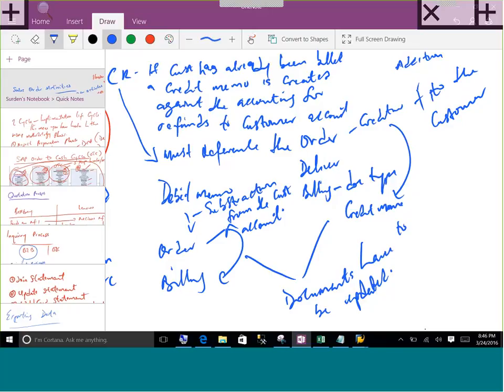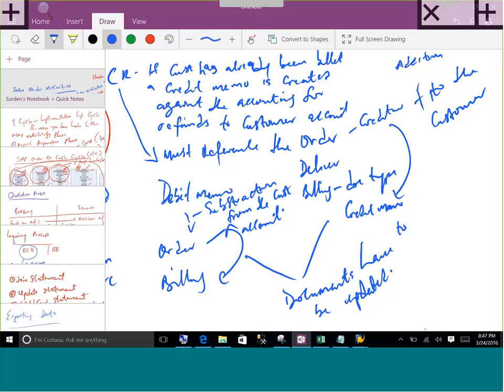We want you to return it, and the customer said, you know what, I'm going to keep it. Once you say I'm going to keep it, what happens in that kind of situation? A billing debit memo is created against what? The customer's account. That's against the billing. That billing document, the invoice document that was generated for that customer, is going to be the reference document for creating the billing debit memo.